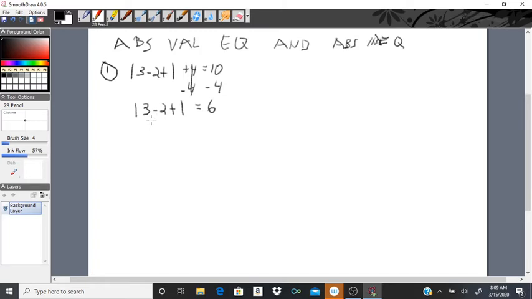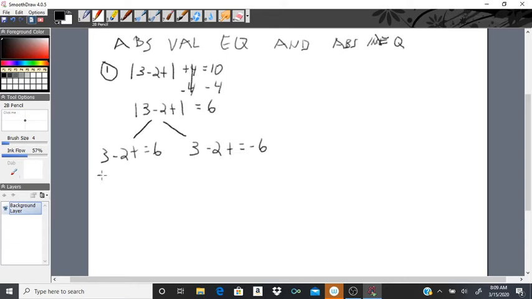And now I'm ready to show you how an absolute value equation works. This is how you treat an absolute value equation once you've got the bars by themselves on the left. You branch into 2 branches. On the left-hand side, write 3 minus 2t equals 6. We're dealing with t, not with x. Doesn't matter. And on the right-hand side, you write 3 minus 2t equals negative 6. And there's going to be 2 solutions. We go down the left-hand side and solve. We go down the right-hand side and solve.